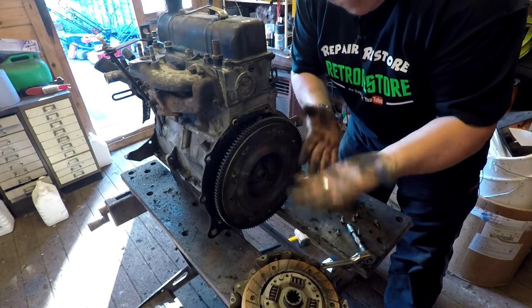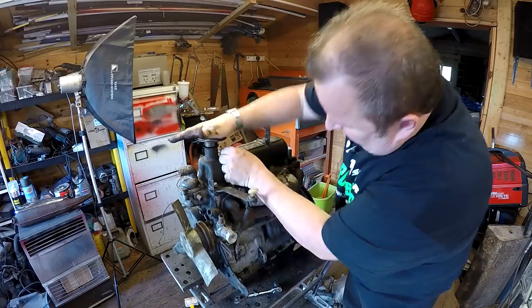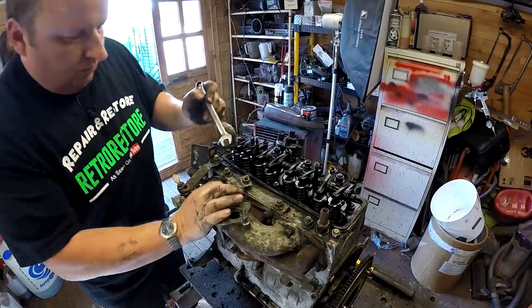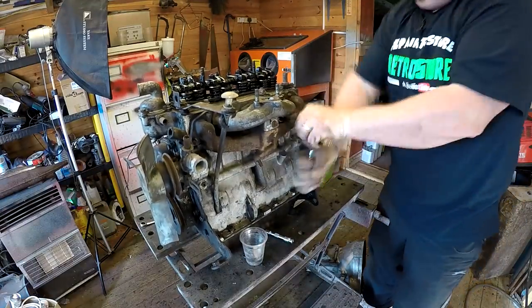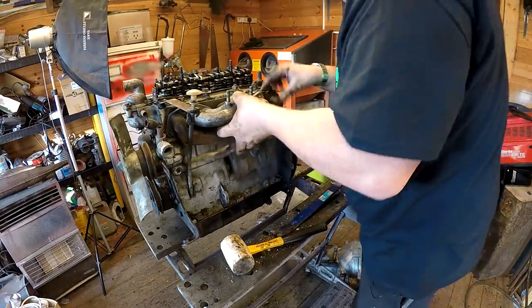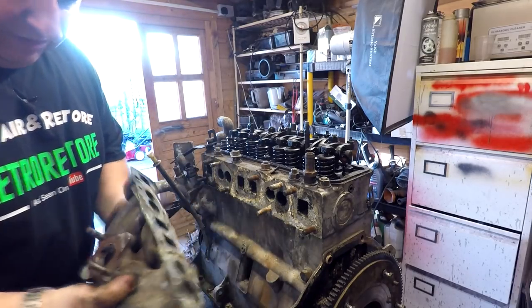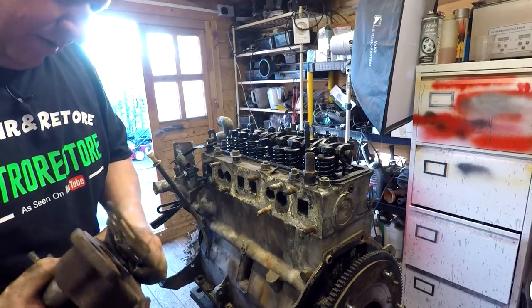Oh look at the state of me - I've got gloves and I don't wear them! That was a sticky little number and you couldn't get to these bottom bolts with a big socket - I had to use a little socket wrench. Well, everything seems to be in order there - it's the inlet and exhaust manifolds there as you can probably see. I will have all new gaskets for these, so I'm not worried about them being damaged at all.